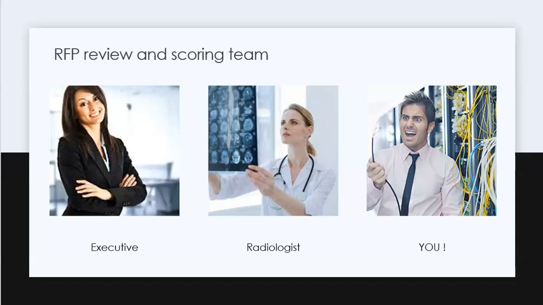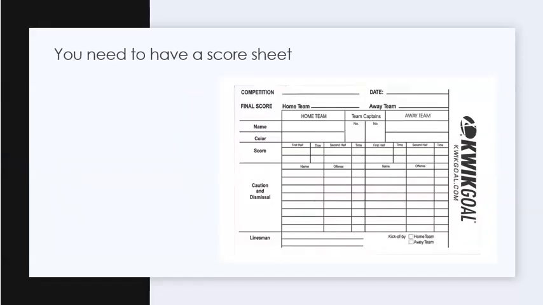So, to evaluate and score the RFPs, you're going to need a score sheet. So you'll have to develop that based on your projects. So each one will be different. I didn't grab a sample one, I just threw up a picture of my soccer score sheet, but you're going to have a score sheet that relates to your project where you can score all of the features, whatever the things you want from that product, and then rank all the RFPs according to their score.